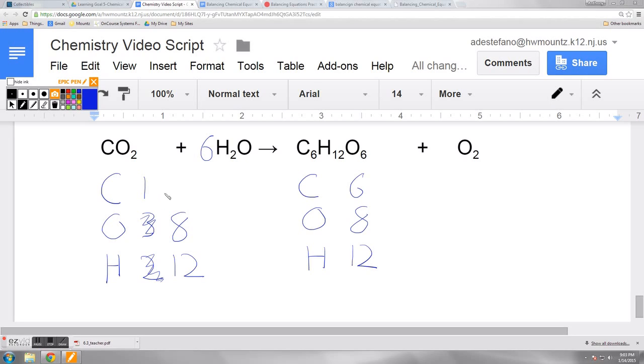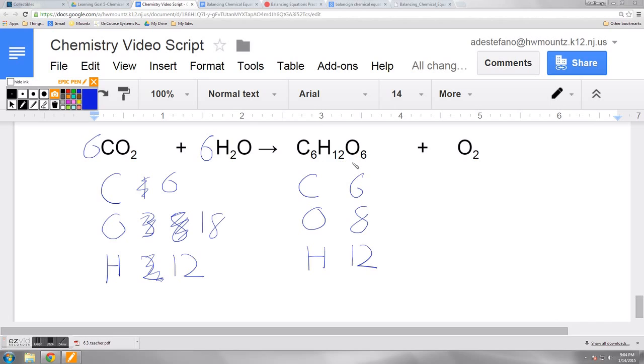So all we have left to do is match up the carbon. We know we must need a coefficient of 6 in the reactants to give us 6 carbons. So now we have 6 carbons to match, but unfortunately this puts our oxygens out of balance. So now instead of 8 oxygens in the reactants, like we originally had, this changes to 18 oxygens in the reactants. So now we need to go look over the products and see how we can balance the oxygens in the products.